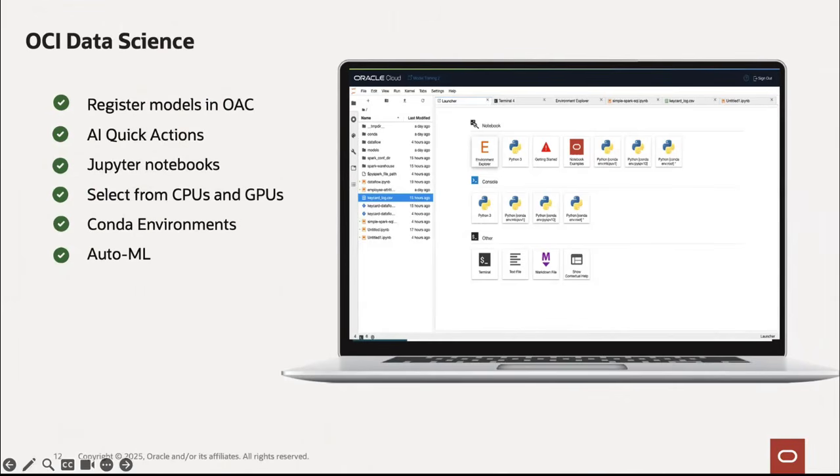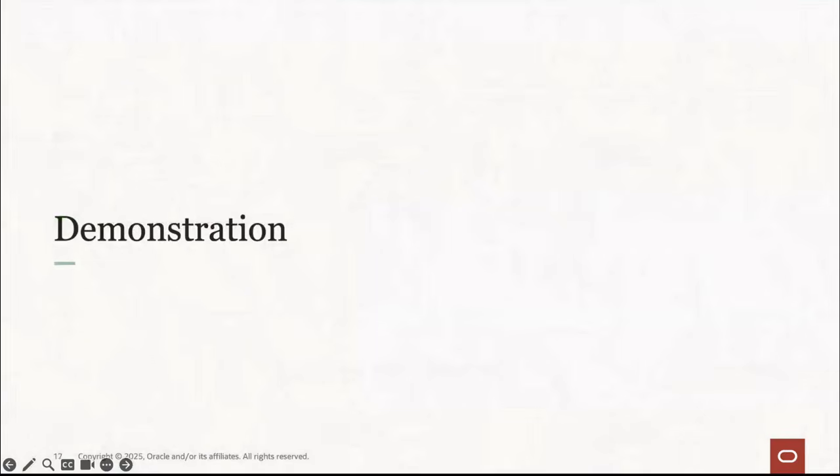So again, you would access this through a connection in OAC. And then once you have registered your model, you're able to use it in a new data flow to apply to new data. So that essentially is what we're going to be diving into with the native and integrated features in OAC. So at this point, I'm going to hand it over to Pete to take us through the demonstration.